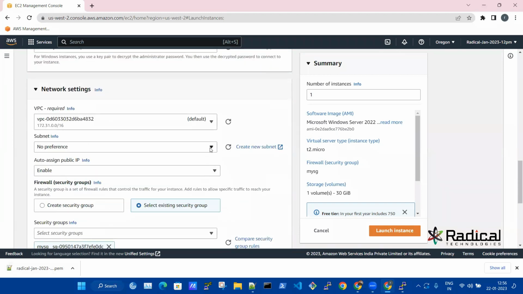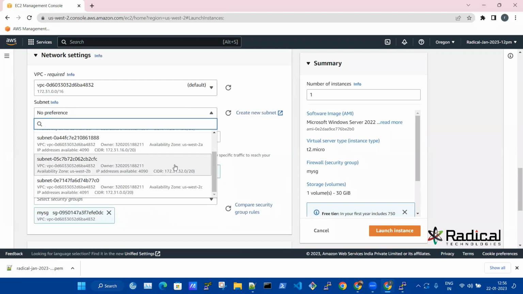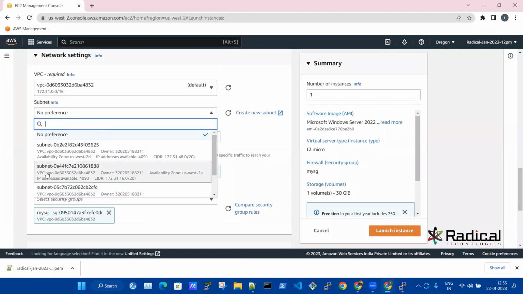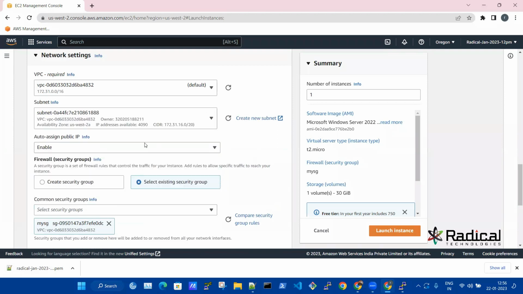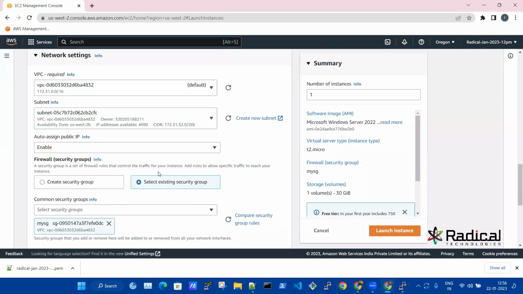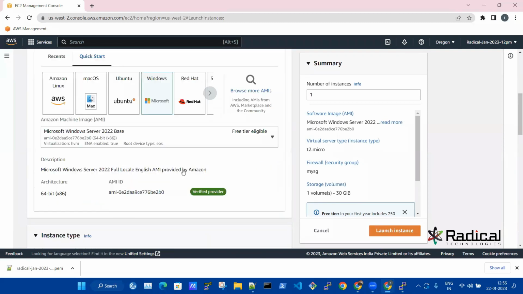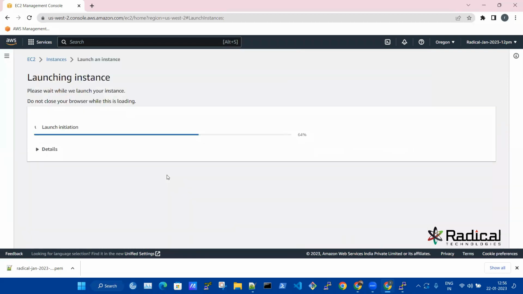Let's create this in US West 2B. Okay, launch.